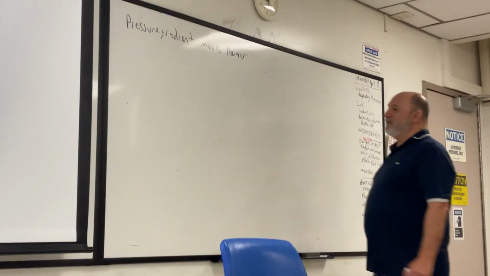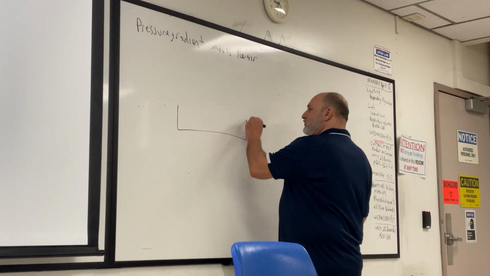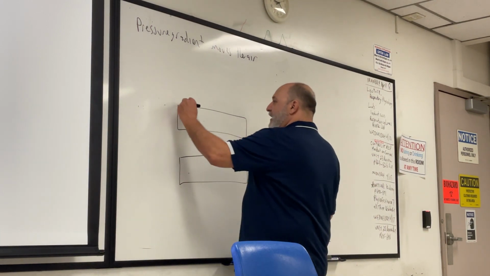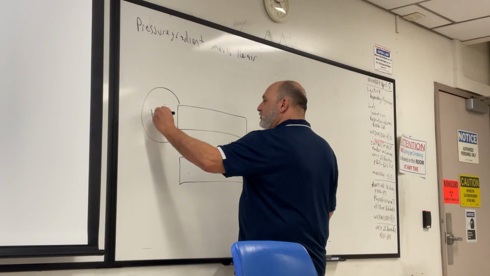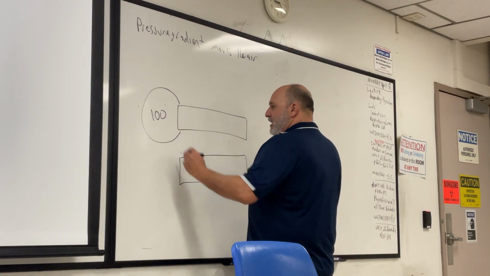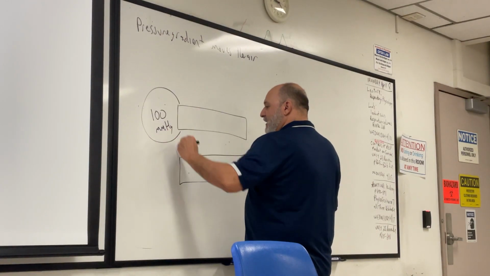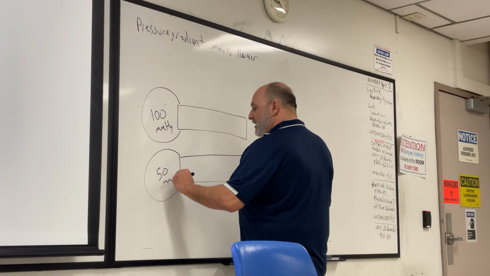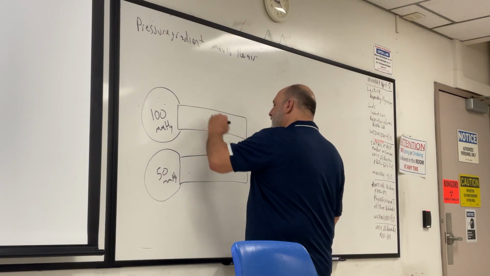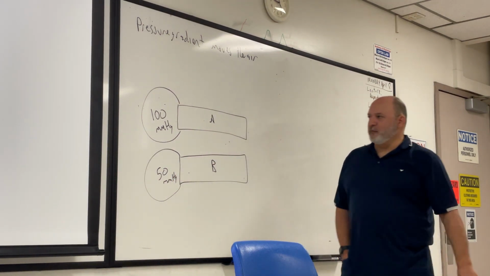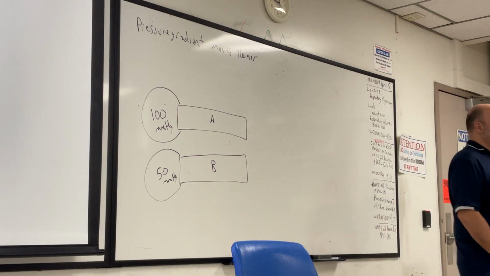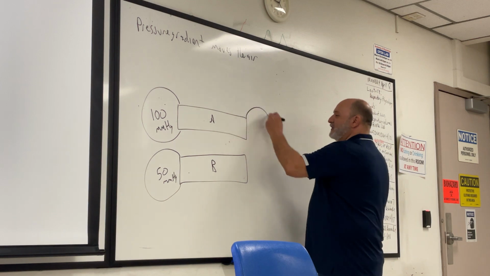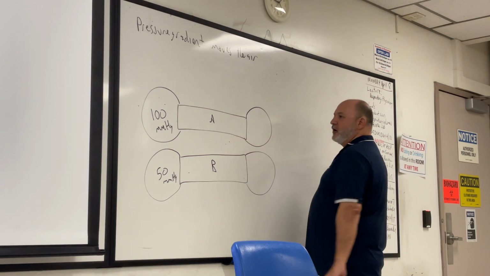Right? If I have two tubes that I want to move air through, and I have a ball on this side that has air at 100 millimeters of mercury, and I have air here that is at 50 millimeters of mercury, through which tube does the air move faster? You don't know. Exactly, you don't know. See, I love it how you guys caught on to all my games. Right, because we have no idea what's going on this side.